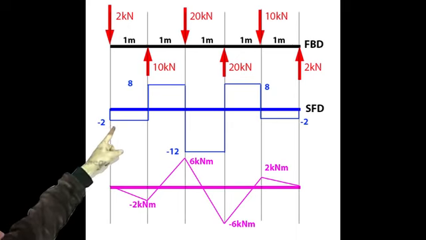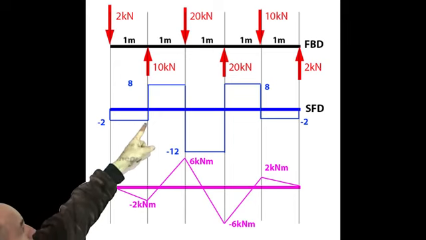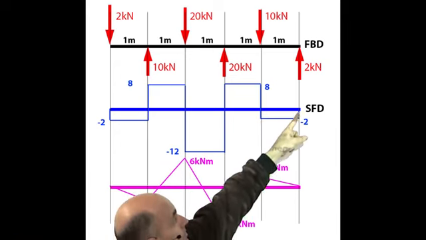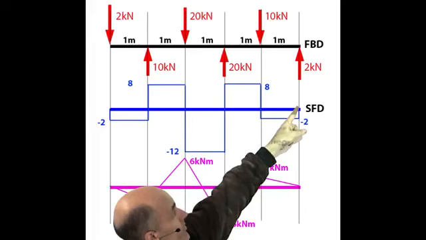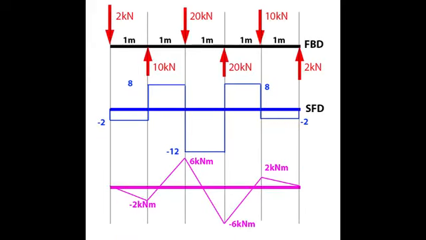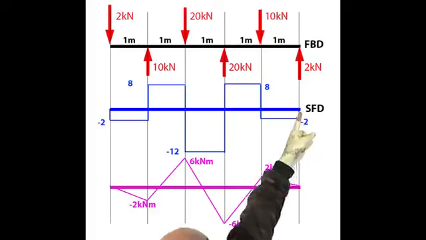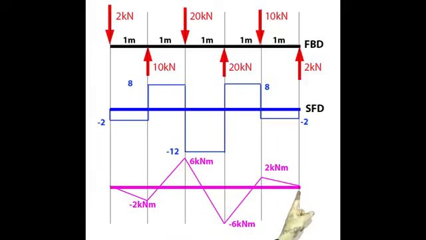We're drawing -2 down here, goes for 1 metre, go up by 10, down by 20, up by 20, down by 10, up by 2. And hopefully you get back to 0 here. So it's quite easy to self-check, because you should be getting back to 0 on a free end. If it was a cantilever end, not necessarily back to 0, because it depends on the force. But free ends should have 0 shear force on both ends and 0 bending moment on both ends. You can't apply a bending moment to the air.